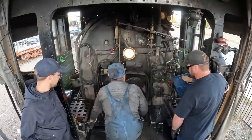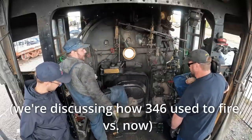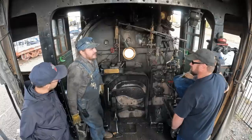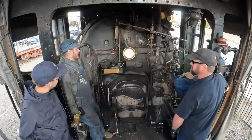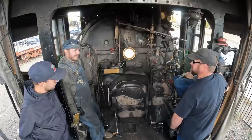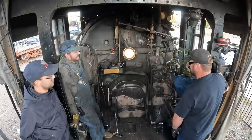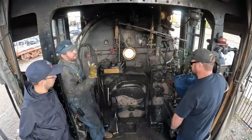Well, if you're firing that thing out on the road, 100%. But around here, and now that, I mean, when we got her treated and cleaned out so much junk, yeah. I mean, she steams ridiculously now. Right? Oh, really? Yeah. Creating a superheater that doesn't leak made a huge difference, too. On this one, yeah. For time, 346.